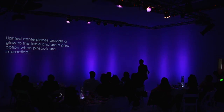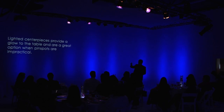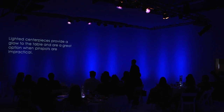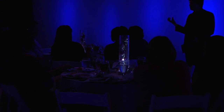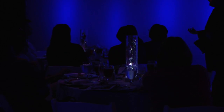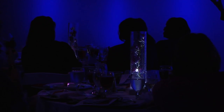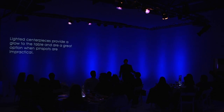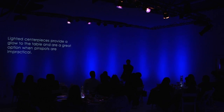Lighted centerpieces, well, we had these on when we came in earlier today. We've been pin spotting them since then, but I just killed the pin spot, so again, you can see your lighted centerpieces. A couple different things you can do with these. They look pretty cool with just a stem in them. A little more funky kind of thing that people are doing lately, you can put different colored fruits in those guys and light them from underneath. Again, that uplighting just has such a different look from lights that come overhead. So we've just switched from the pin spot to the uplighting and lighted centerpiece.